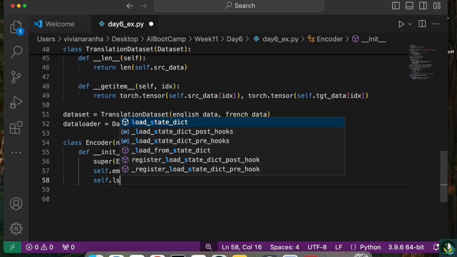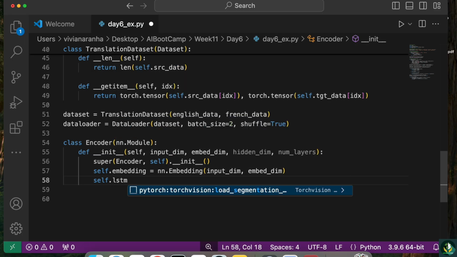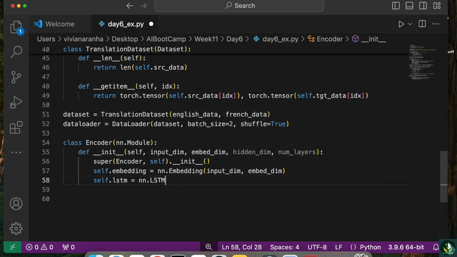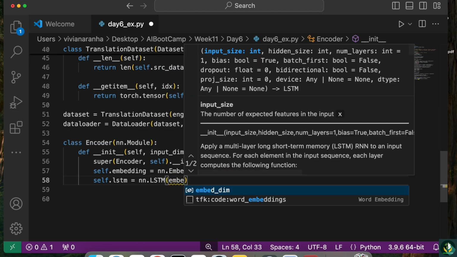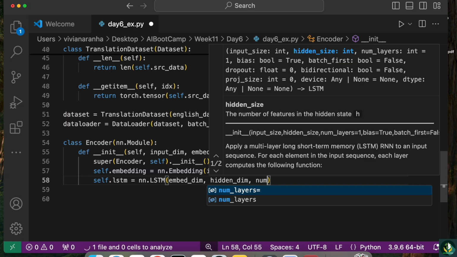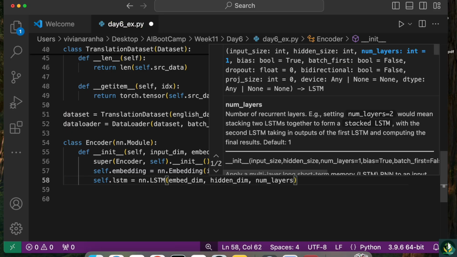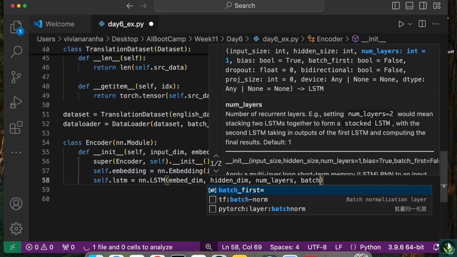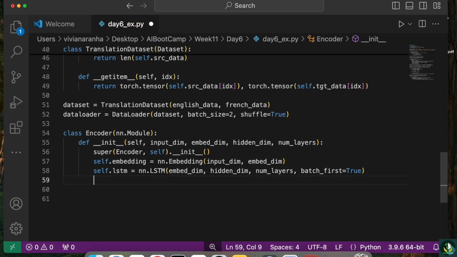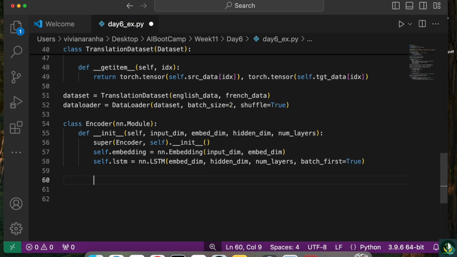Self.lstm: I want to create nn.LSTM, and to this I will pass embed_dim, then hidden_dim, number of layers, and batch_first equal to true. So this will create our encoder initializer.